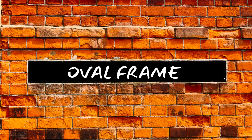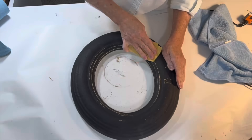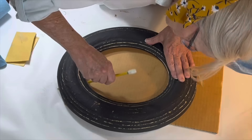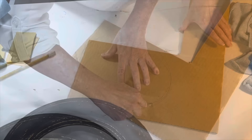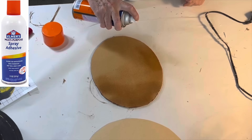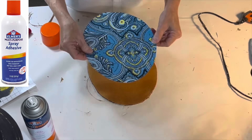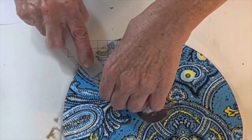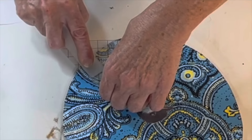I bought this oval frame for just $1.49 — I'm not sure what it's made from, I think it might be some kind of hard foam. It didn't have glass or a back, so I traced out the inner oval shape onto a piece of cardboard and cut it out. To create artwork for the frame, I cut a page from a vintage wallpaper book that I bought at an estate sale last year, cut out an oval of wallpaper, and adhered it to the cardboard with spray adhesive. I chose this blue and yellow wallpaper specifically to coordinate with a bird transfer, thinking it would be really whimsical and unexpected to add a bird image on top of very vintage-looking wallpaper.